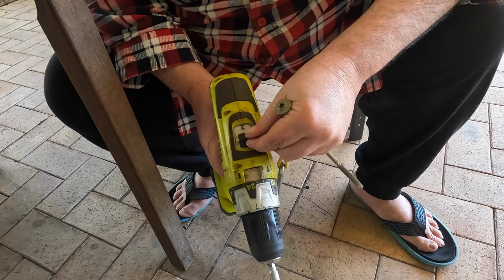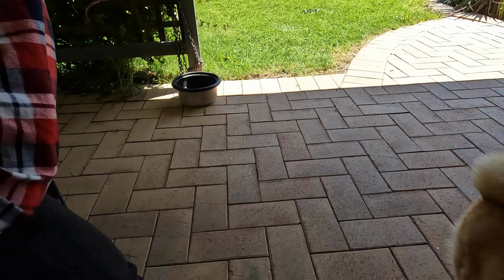Hang on. Sorry, the dog got a lizard. Get out of it! Get out of it! Dog got a lizard. Is it gone? Quick. It's gone. Ah, goodness. That was my son's dog. He just almost killed a baby king skink that we got at the river. They come up in our garden.